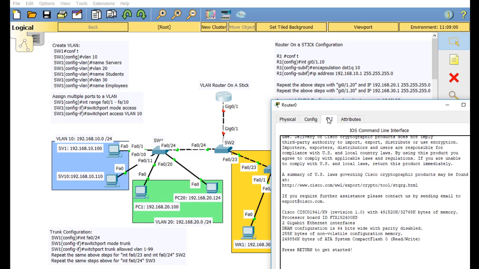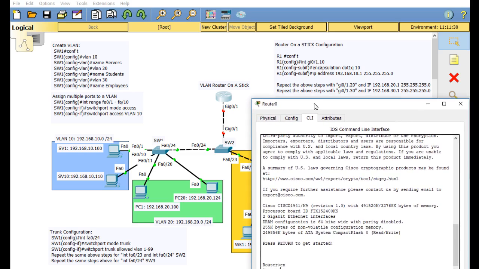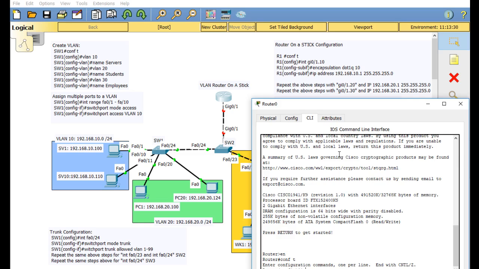Enter, enable, config t. Now interface gig 0/1.10, because it's my VLAN 10. I just want to make it similar. Of course, you can use any number, you don't have to use 10, but I'm going to use .10.